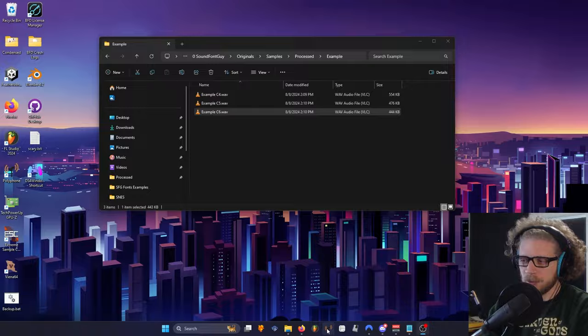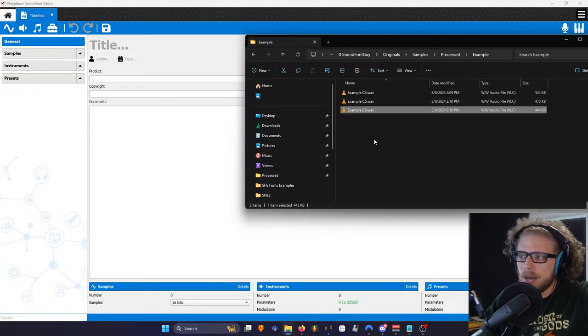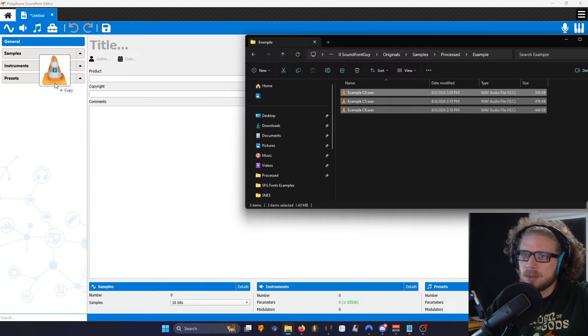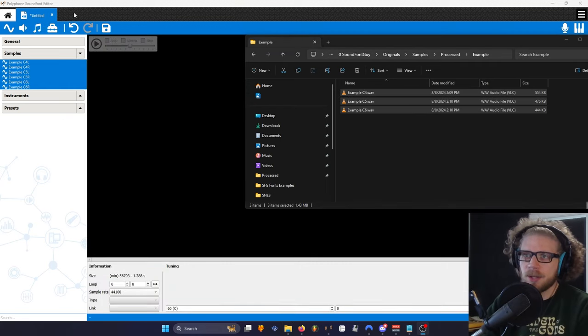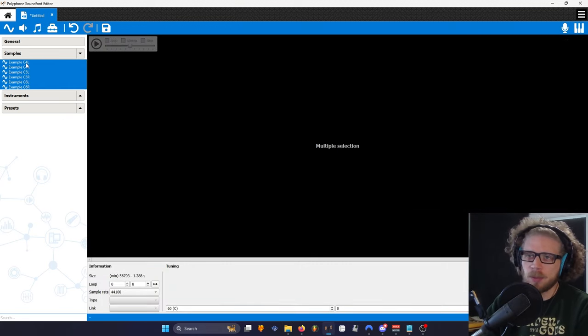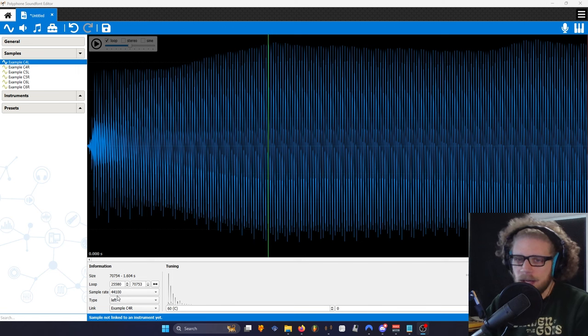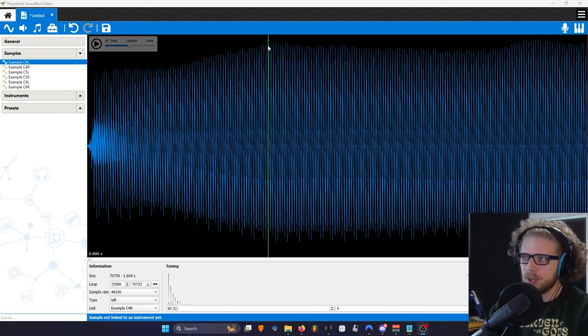just open Polyphone and we'll click New Sound Font. We'll grab our samples and we'll drop them right under the Samples tab here. If your samples are in stereo, they will be separated. Each one will be separated into left and right. If your sample has an embedded loop point, you'll be able to see it here. The loop starts at the green line and ends at the red line. Just like that. But now what I'm going to do is make an instrument.